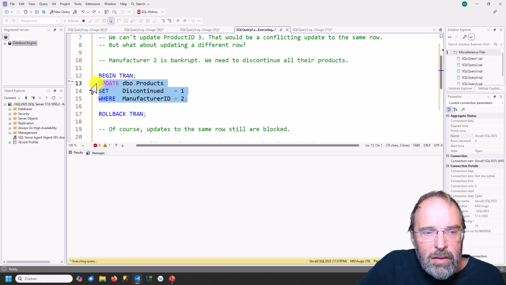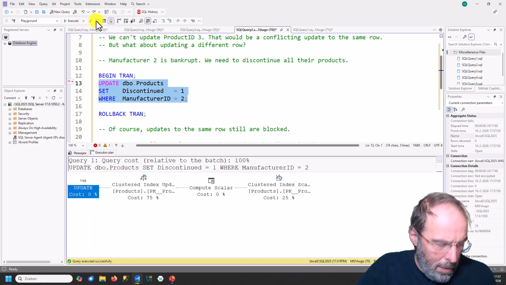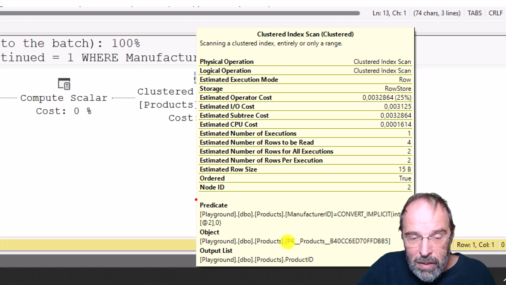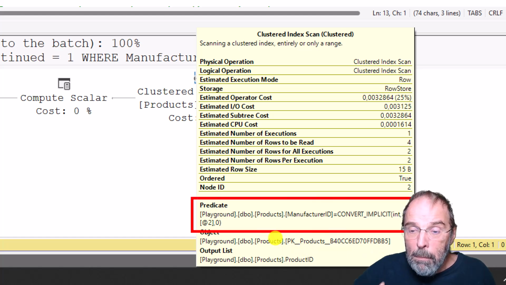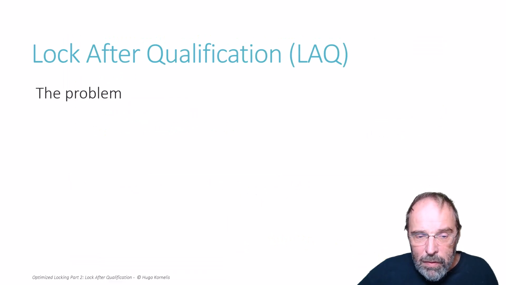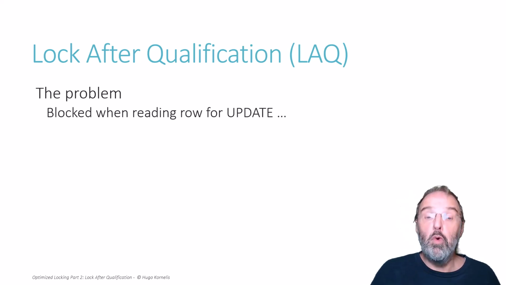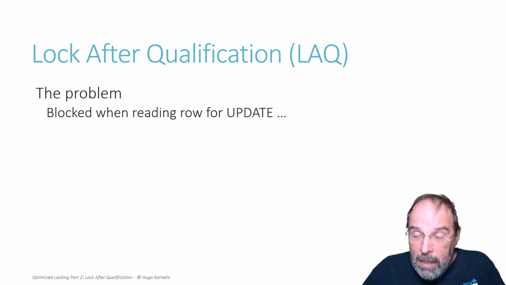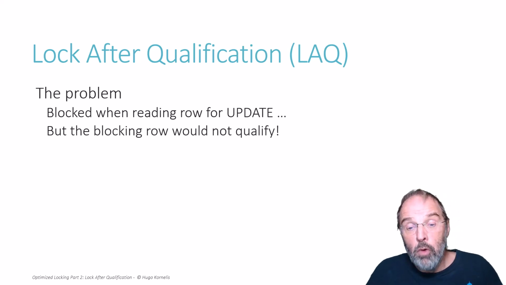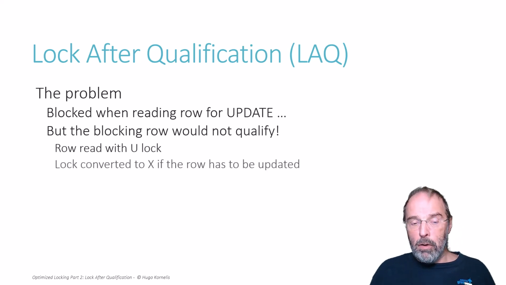So to understand this, let's cancel the update and look at the execution plan. Now, in the execution plan, you will see that there is a clustered index scan. And this clustered index scan then tests the rows, but after reading all the rows. So at this point I can talk about what the problem is, because we are reading a row to update. But we need to find the rows to update, and when we do that we come across rows that do not qualify, but they are blocked. And we can't read them because they are locked.